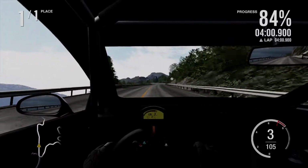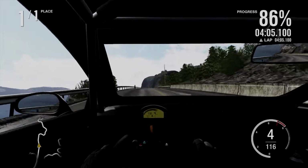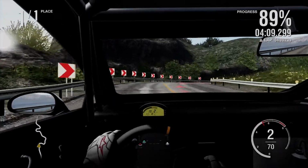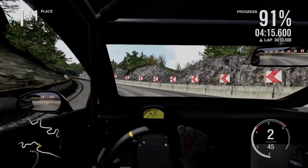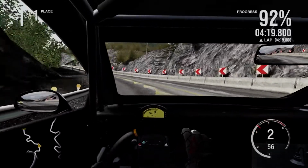Let's see what we're going to be getting. Are we going to get more than 126? We're doing 120. Oh no! Again, that is another 126. So it is similar to the Skyline in that respect. However, the Skyline is just going to be better overall.